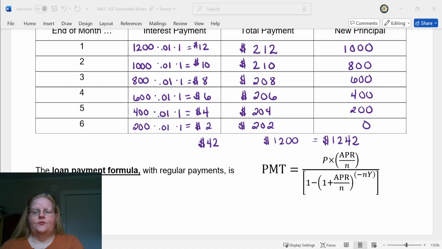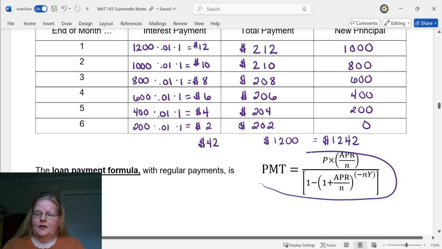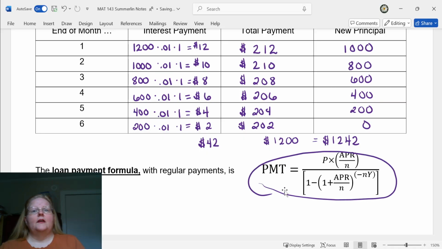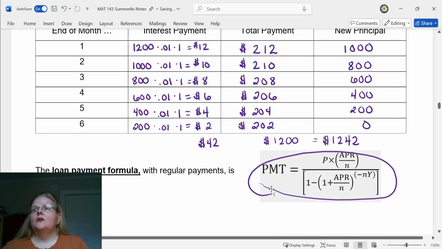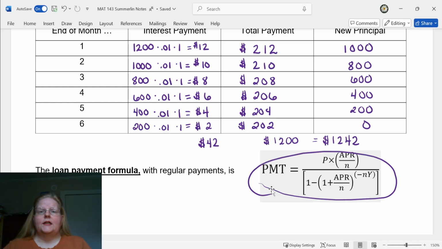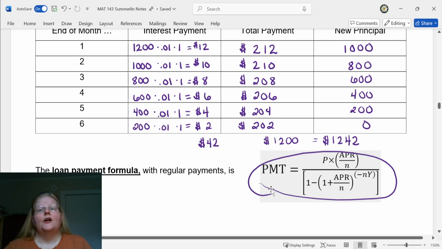So there is a formula. It is a big formula. It is the most complicated formula. We give it to you on every single formula sheet. It is there for you. We do not hide it from you. You can stick it into your calculator. Obviously, you should know how to use both calculators by now so that you'll be able to do it in your calculator, but I will help with that.